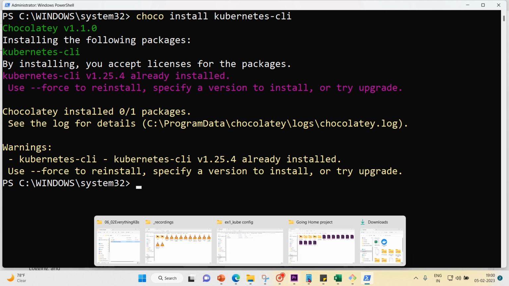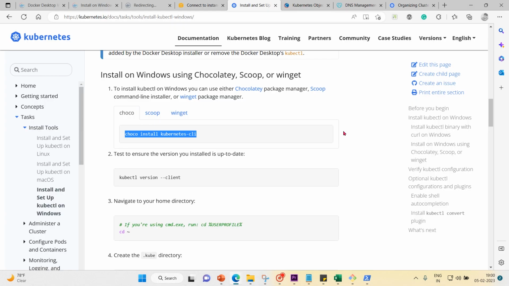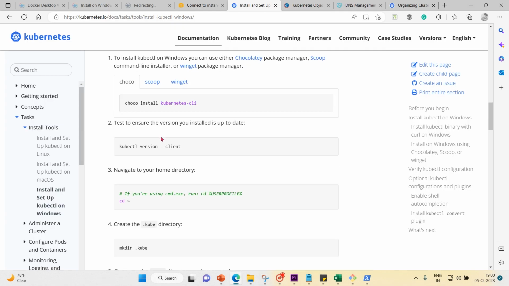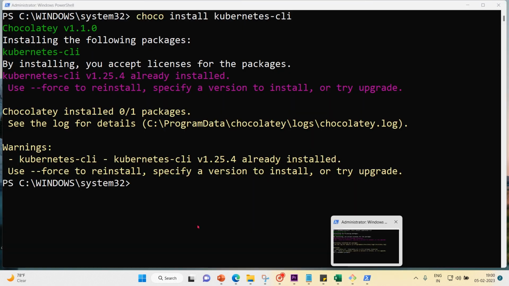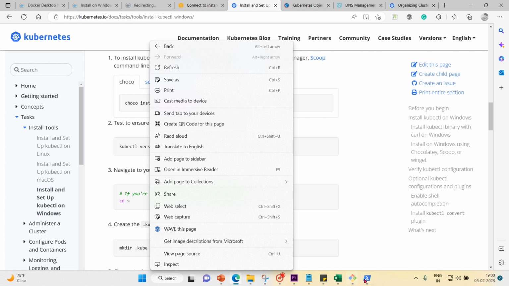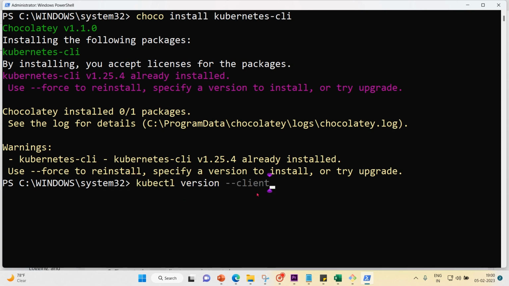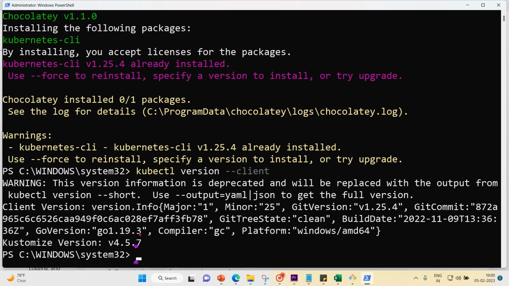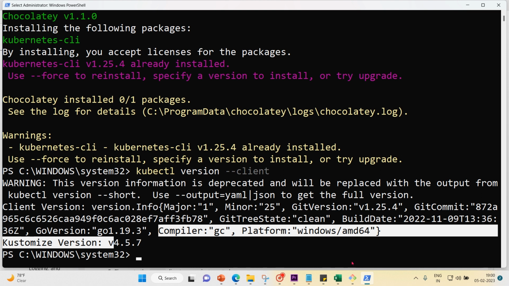Now let's find out the kubectl version. Okay, it's 4.5.7.